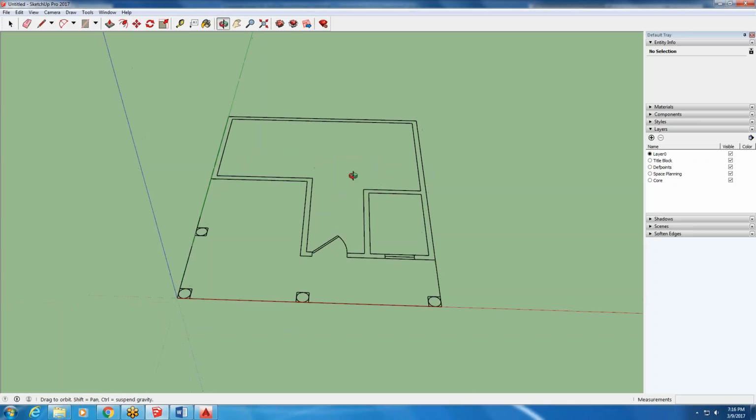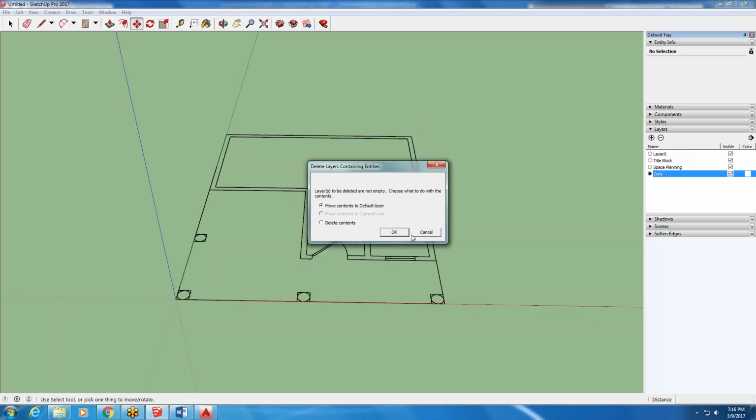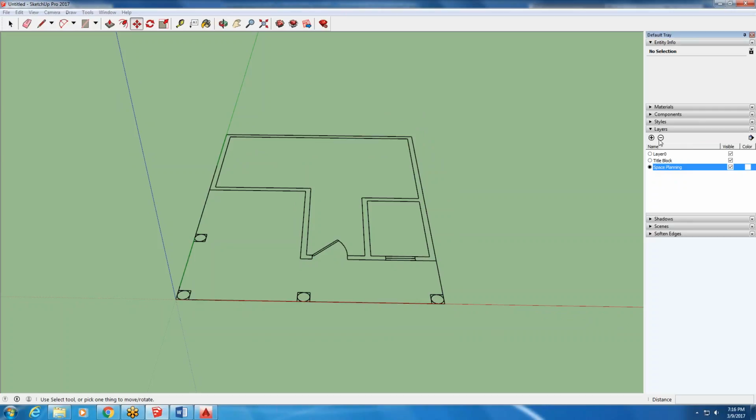Okay, so anyway, you set up all your layers, and you come in here and purge, which will get rid of a lot of your AutoCAD junk. You'll probably have more than Caitlin. And then you're going to delete this, okay? Delete space planning because I don't need it, and delete title block. You're then going to create your north wall, so on and so forth.